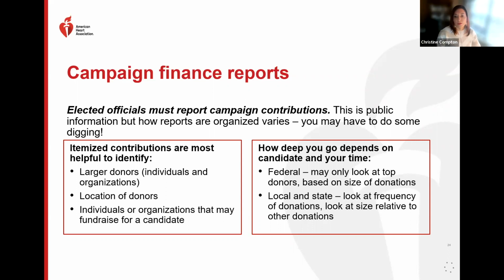So federal donors may only have some of their top donors listed, so you might have to do a little more digging. The same thing with local and state, especially some of the smaller seats in government, they may be doing fundraisers at people's homes and in the community. So those might be a little bit harder to find, but look at who their employers are or who the employers of the people who are the biggest givers are, because that can help you trace that little breadcrumb trail as well.